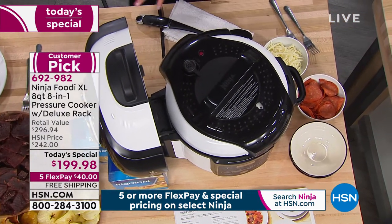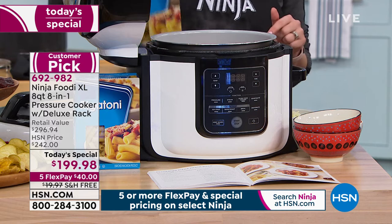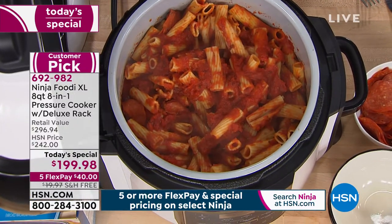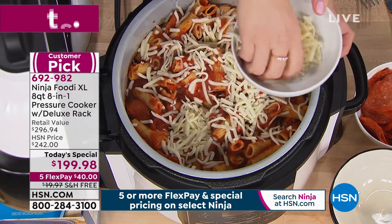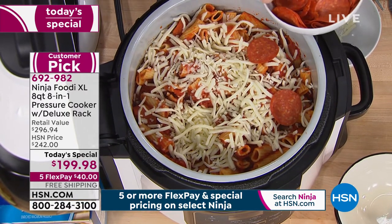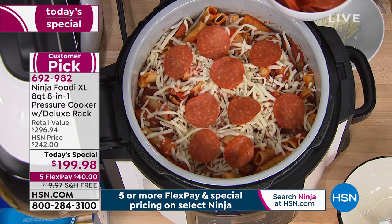We've cooked a seven pound chicken, we've cooked a weeknight dinner for two, we talked about snacks — let's do a casserole. This is our pepperoni pizza pasta bake. We actually pressure cooked two pounds of pasta with just dry pasta and the sauce, so it's infused all the noodles with the flavor of that sauce. I'm going to do one better and use the tender crisp lid as well — cover this with cheese and pepperoni and cook it for another five minutes. It's essentially like doing a pasta bake on your countertop in less time with the eight quart capacity. You could easily feed 12 with this pasta bake, or cut it in half, or freeze some for batch cooking.